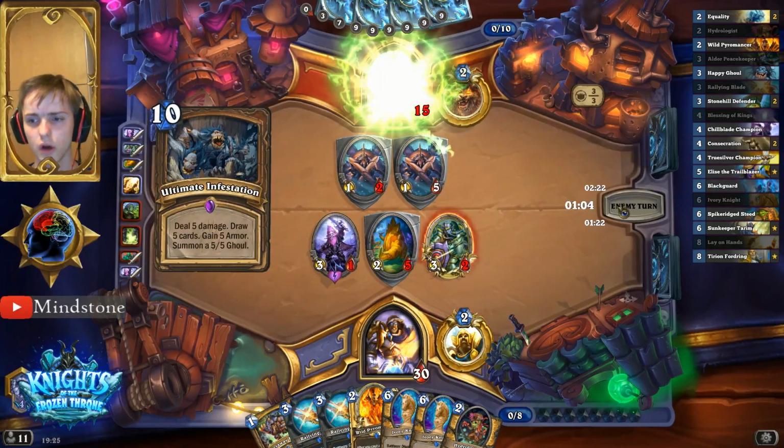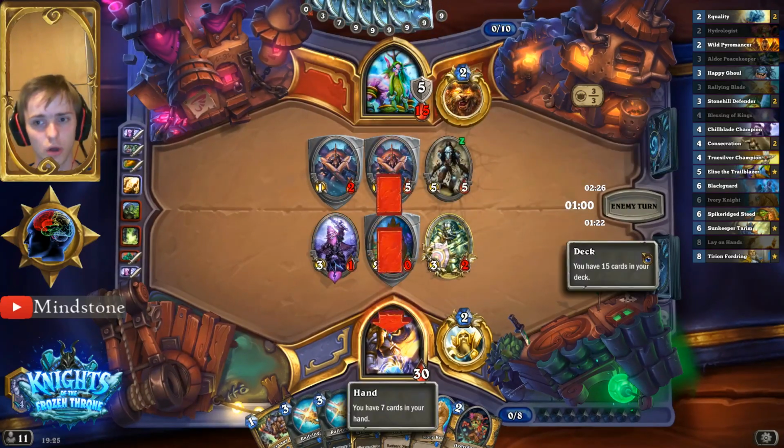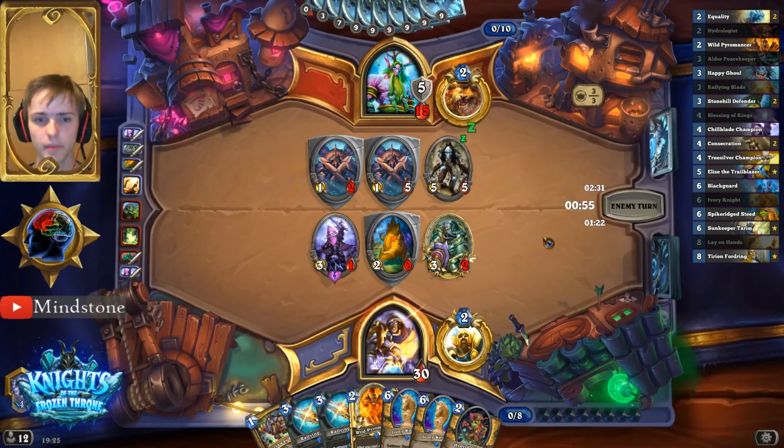This is sort of not going our way now, because we're sort of losing the board, and he's getting a lot of cards, and he's actually at 10 mana. So, that's very, very bad.